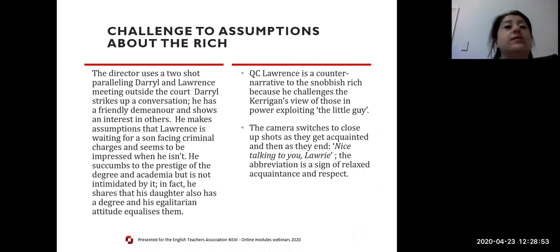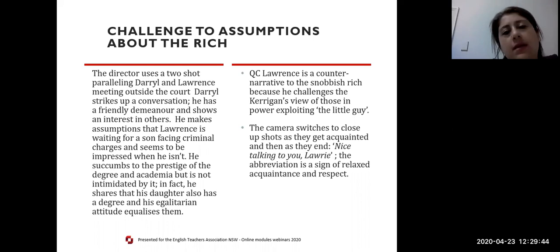But again, Sitch is showing us that sometimes there are challenges to our assumptions, because even though we had that representation of the rich and their arrogance and their discompassionate nature, he introduces us to QC Lawrence, and Lawrence disrupts those assumptions. The other lawyers and the councilman affirms those assumptions, but Daryl's friend Lawrence disrupts those assumptions. We see them strike up a conversation outside the law courts. Daryl assumes he's there because his son is possibly in a criminal situation. But basically what happens is, obviously he learns that the QC's son is actually a lawyer too. And in fact, QC Lawrence has got a lot of tools that can be used to advance Daryl's situation.